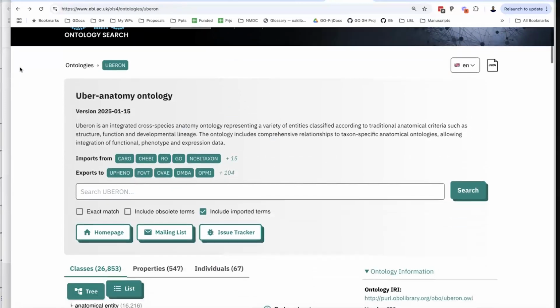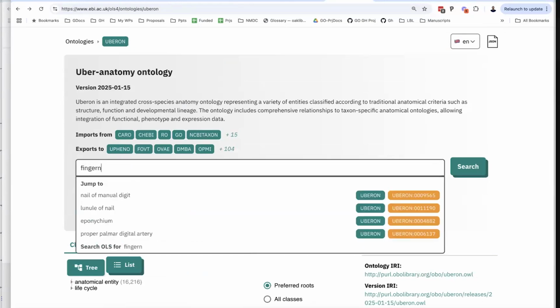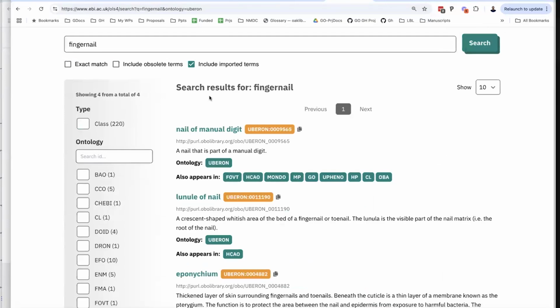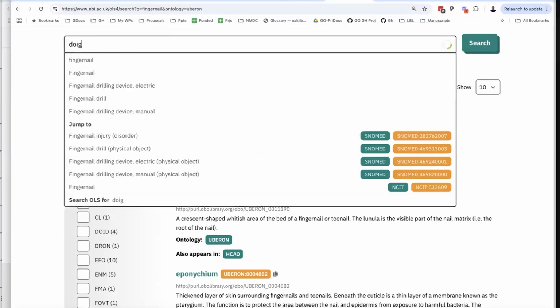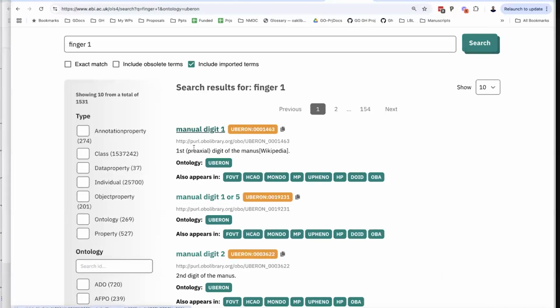So if we were searching for something like the fingernail of digit 1, you might first just do a search for fingernail and see, oh, okay, yes, it's got this strange name like nail of manual digit, and then maybe we say finger 1, and then it will say, okay, manual digit 1.